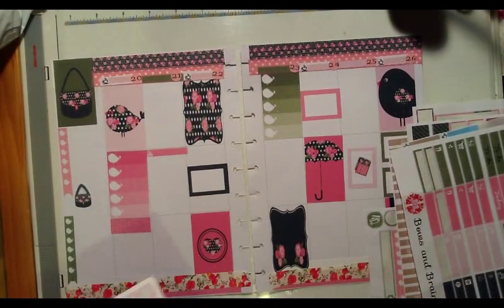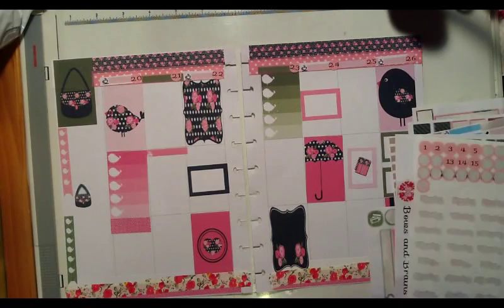26th. So the 20th through the 26th. Look how nice.